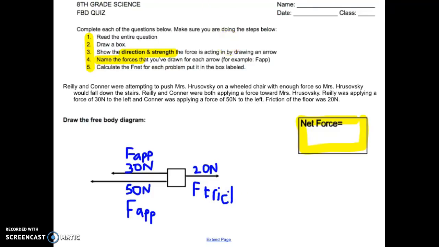All right, the last thing that you're asked to do is solve. So in this case, you'd add these up, equals 80. So we have 80 going one way, 20 going the other. So that means my net force is 60. I'm going to label it newtons. Then ultimately this direction is winning. There's more strength going that way. So this problem right here would get you full credit.